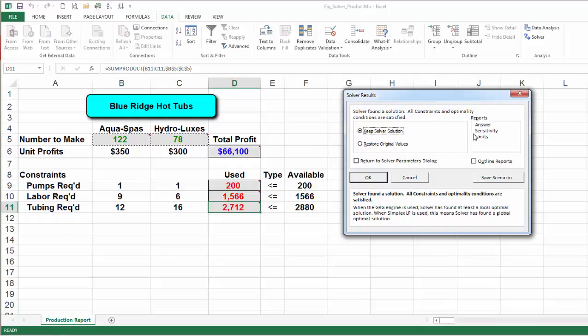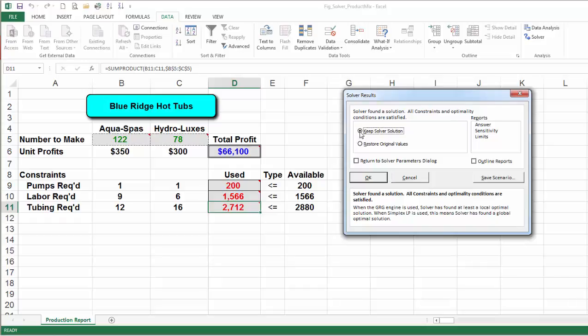Well, what do we see? Not surprisingly, the optimal solution is 122 aqua spas, 78 hydrolysis, resulting profit $66,100. How much resource we have used? Oh, we've used all the 200 pounds, all the labor hours. What about tubing? We used 2712 feet of tubing, which is less than what's available, 2880.